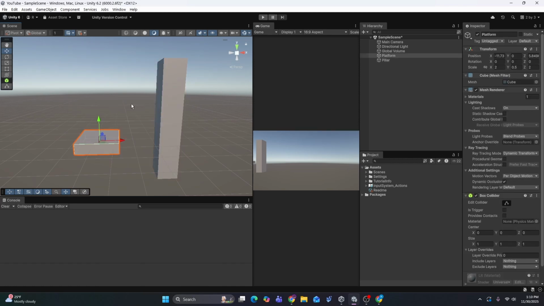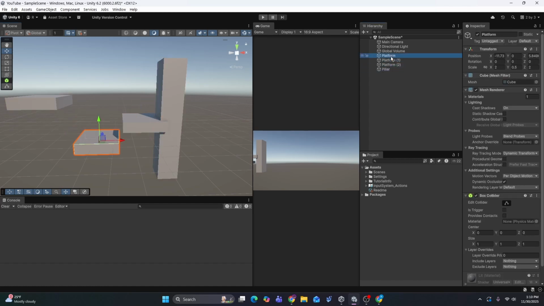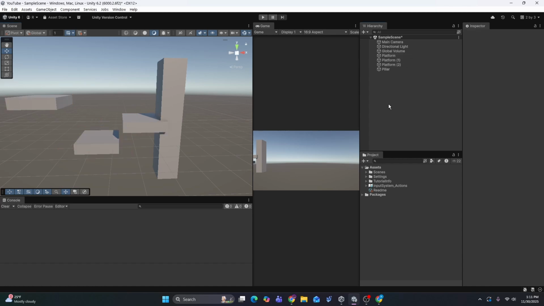Now, if I want to make multiples of these, I could just click on it, hit Control D, and I would make another platform. So maybe I'm creating a platform game and I wanted to do that. But let's say I wanted to say, okay, well, this platform is actually too small. I need to make it larger. So I go 3 and I go 3. But these other two platforms did not change size and I want them to be universal. So what I would have to do is create a prefab to store the information. So what we're going to do is just undo that, turn that back to 2.